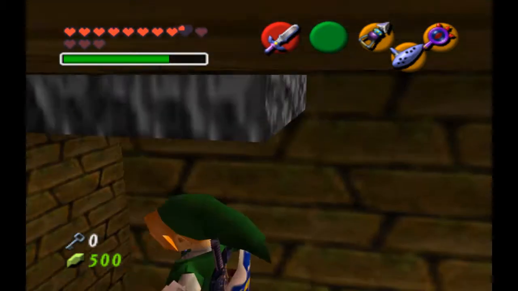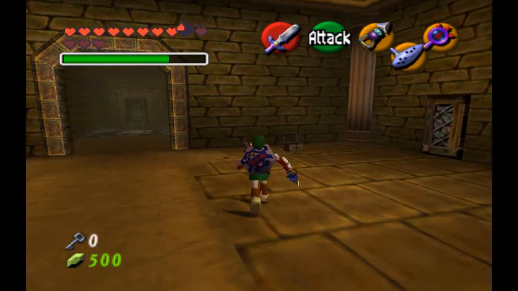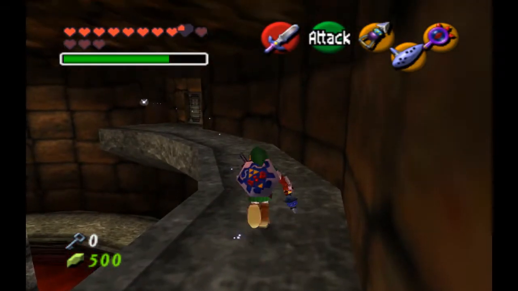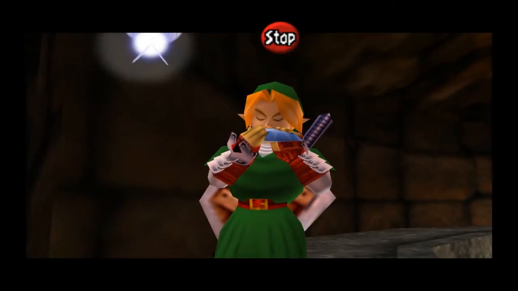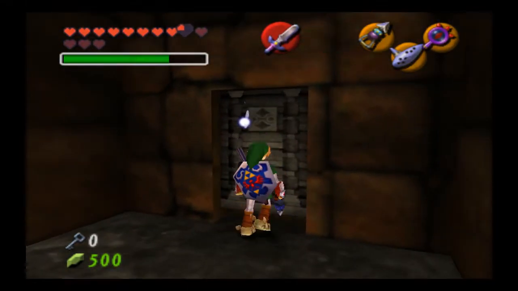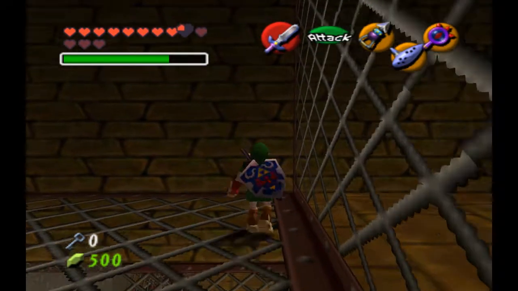What am I doing? And then grab this one. Alright, so I went in here. Oh, that was a nice hit. So I went in here. I still don't know what Navi's trying to tell me there. Let's try doing the Scarecrow song. Alright, so he activates when I'm up here. That's stupid. Okay, so there is a treasure chest there. How do I get to this room, though?